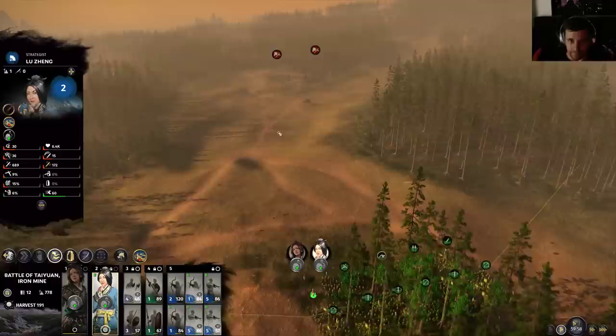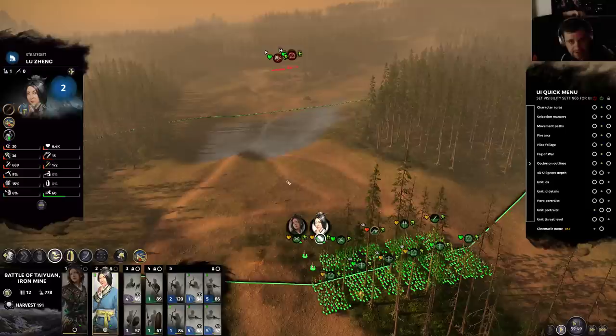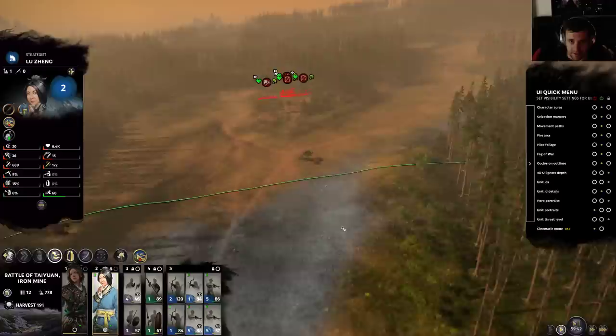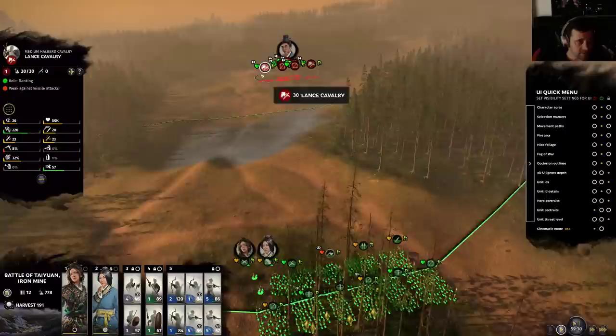Here they come. I'm glad we weren't in march mode. So there are 2 bow units, 2 spear units, and 2 cavalry units, I think. Yeah. It's either medium lance cavalry. 32 armor, which is pretty good.